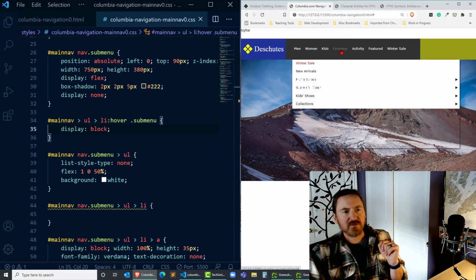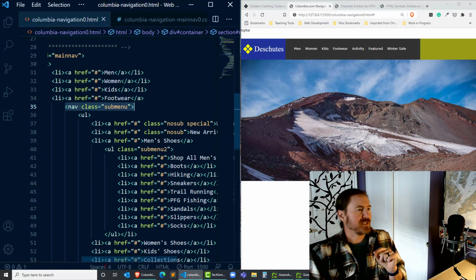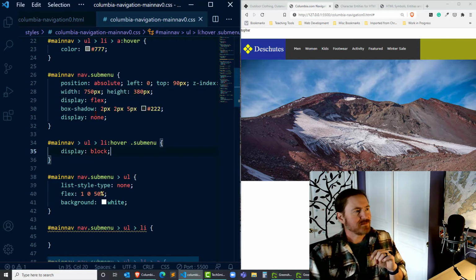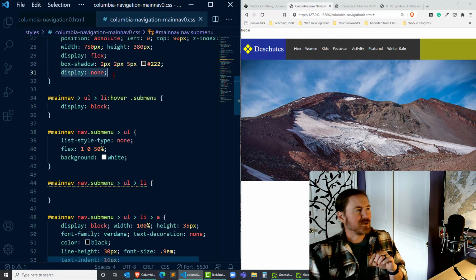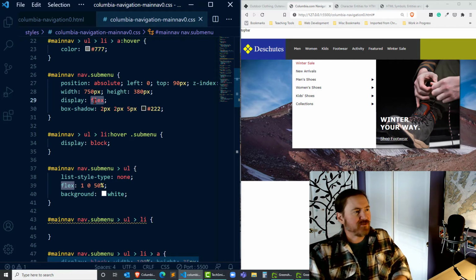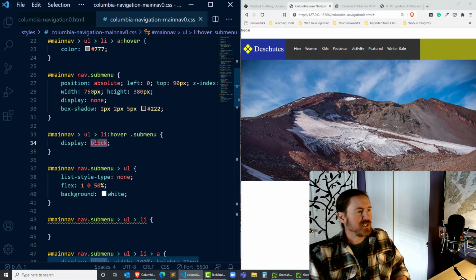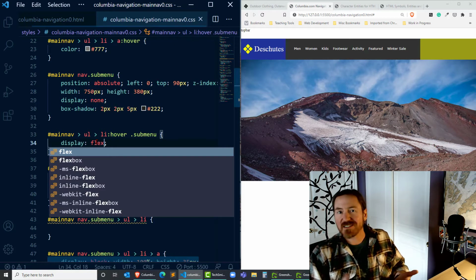Now I did this on footwear. Oh, that's not so good. So it's not the submenu that I need to display, it looks like. Actually, it should be that though, right? Oh, I think I know what I did wrong. Check this out. My submenu is display flex. So it already had a display property. So let's get rid of that one. Display flex becomes display none on the submenu, but on the hover state, we want to do a display flex because it's a flex parent.